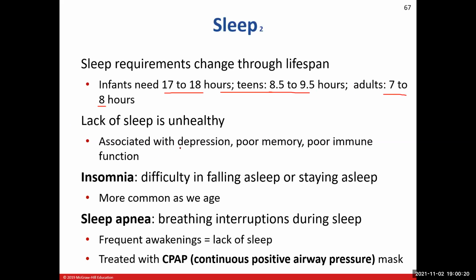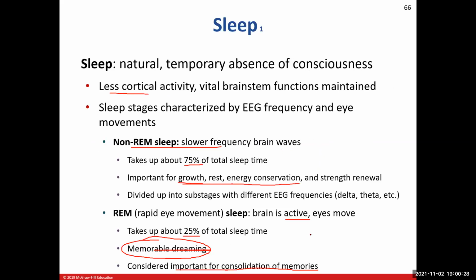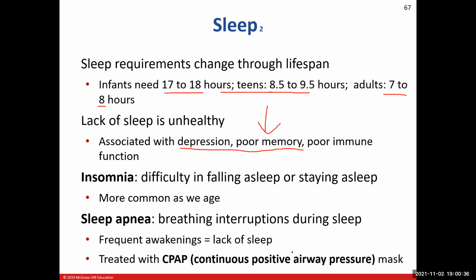Obviously, we all know that if you're not getting enough sleep, that is unhealthy. It can lead to the following: depression, poor memory. Remember, why is poor memory the case? Because this is when you are supposed to be consolidating your memories, during your sleep, during the REM phase. And so if you're not getting enough, you're going to impact your memory.